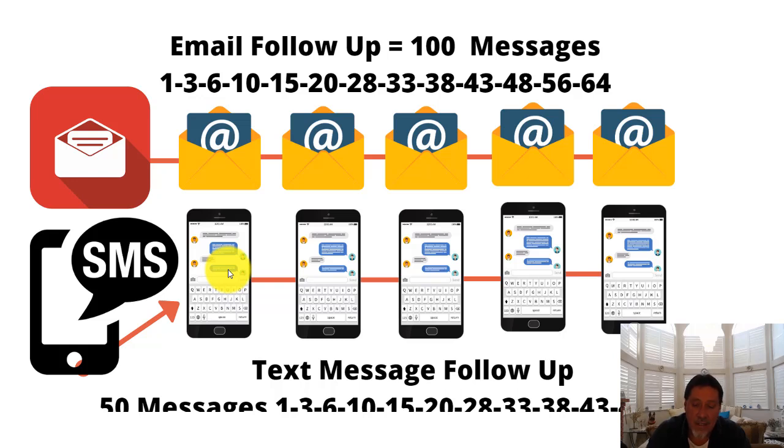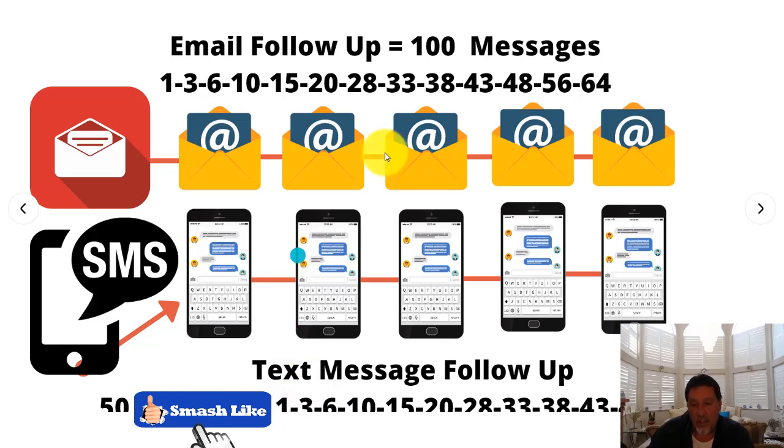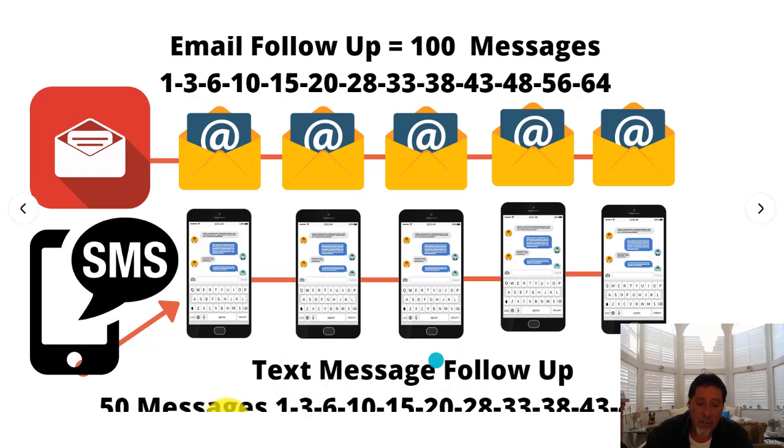So if you have a system like this, you can see that the text messages we put in here are 50 messages. You could do 100, but just make sure you don't go too crazy with the text messages. You want to keep it at the same pace. You don't want to bombard somebody with a bunch of text messages. It seems like with text messages, people get mad a little bit easier. So you might want to even edit the 3 and go 1 to 6 to 15. You see what I mean? Spread them out more and more if you think you're starting to bother people too much.